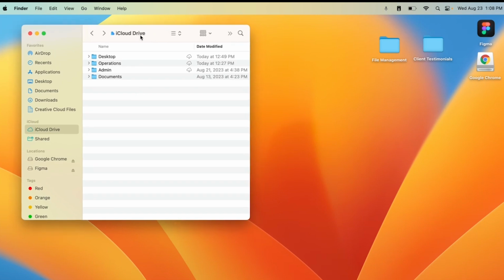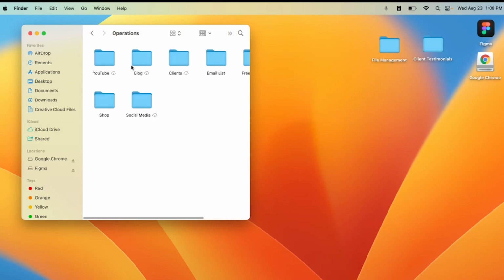I've been loving it, and I love how I can access this from all my computers. It makes it really nice. If you're wondering what these little cloud things are, that's actually what's been helping me not have my computer bogged down, because when it has this little icon, that just means that it is pulling from the cloud and it's not local. So if you ever see that in here, that just means that you need to click it, and then it'll load up your iCloud Drive here to load it locally so you can access it all quickly.